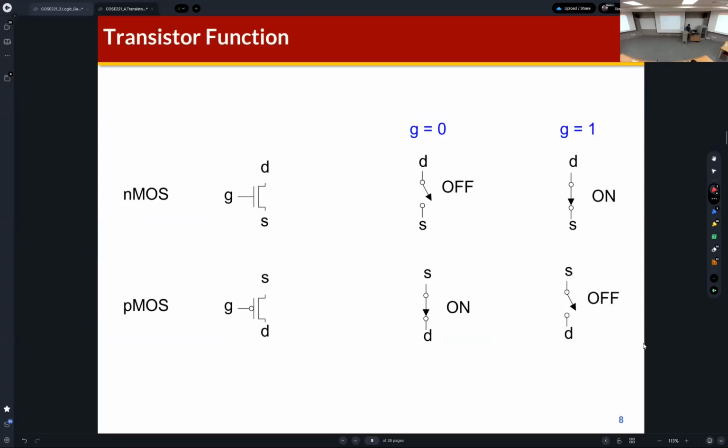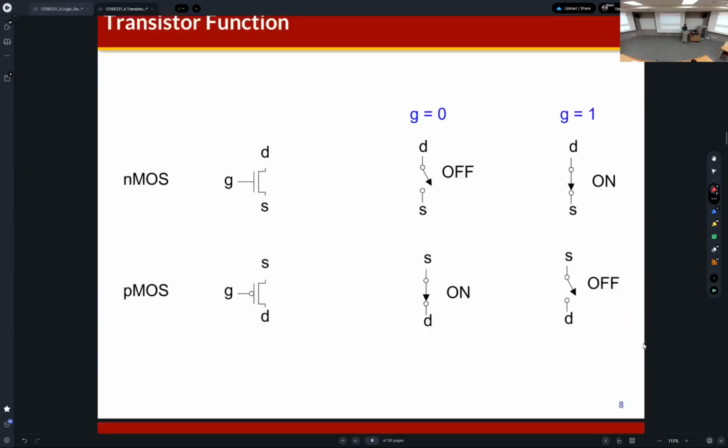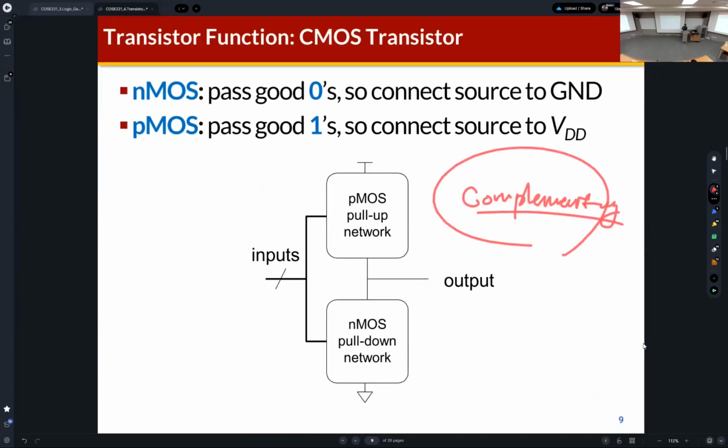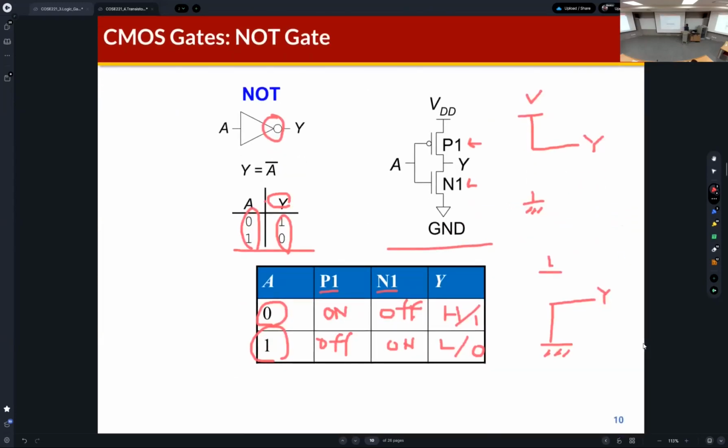It starts from these basic properties of MOS transistors. I believe the basic switching operation of MOS transistors is very simple. It's a controllable switch, and by combining two different controllable switches, like the PMOS transistors and NMOS transistors, we can build basic gates. This is the example of the NOT gate. So this is the inverter.